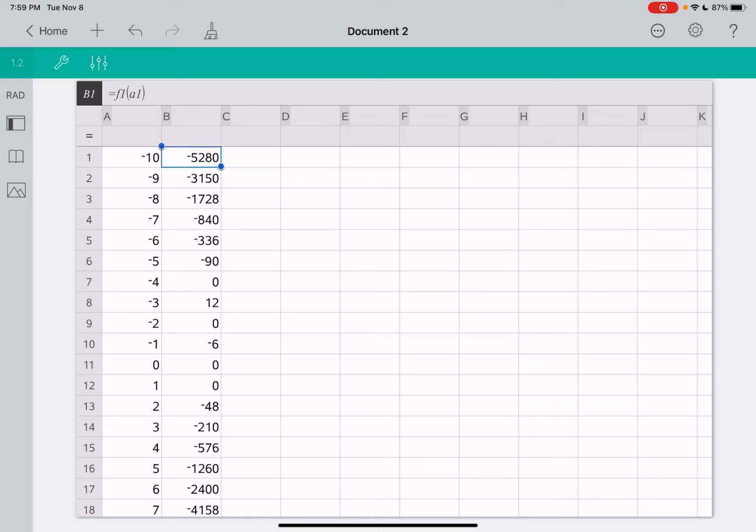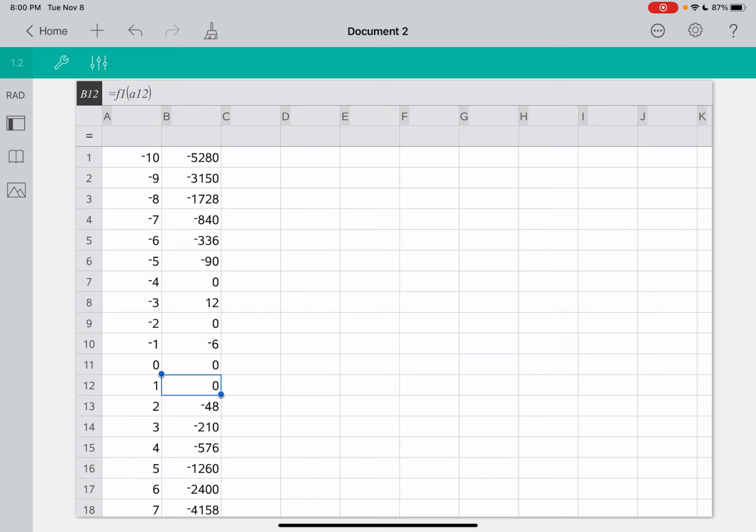Now, not only do I start off with some ridiculously big, or in this case, small values right here, take a look at what's happening. These Y values from here to here are increasing. Negative 3150 is actually greater than negative 5280. And it keeps going, guys. Increasing, increasing, increasing, until we get to this spot right here where our Y value now starts to decrease. Then it keeps decreasing. Then it turns around and increases again.